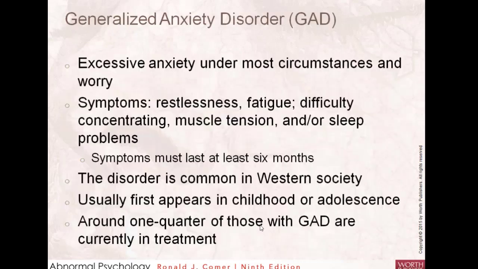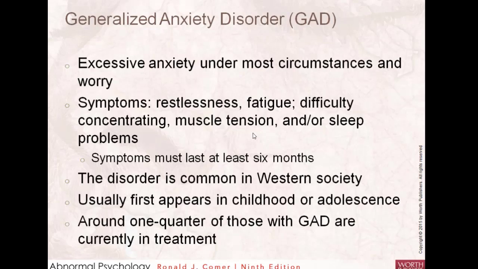So starting off with generalized anxiety disorder, just like the name sounds, this is the person that comes in saying, I worry about money, and I worry about the future, and I worry about my health and my spouse's health, I worry about my kids in school, and I worry that I worry too much. So this is a person who has several different areas of their life that cause them excessive anxiety. In addition to those cognitive symptoms of thinking all the time about something bad that could happen, there may also be physical symptoms. So it talks here about sleep issues, muscle tension.